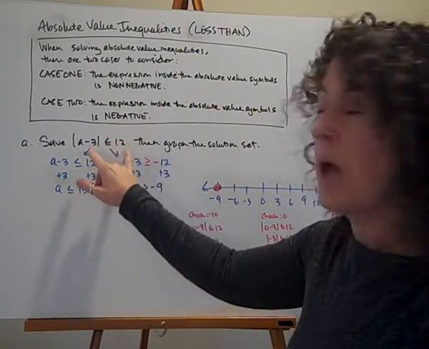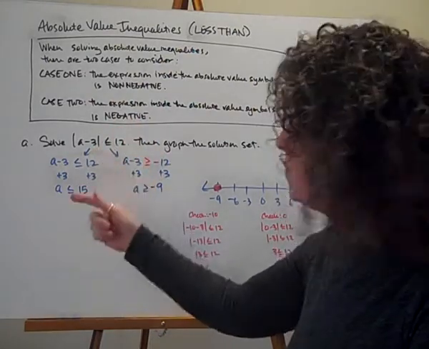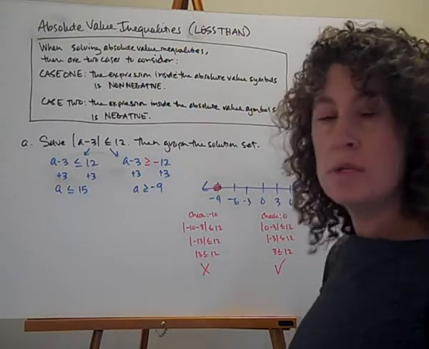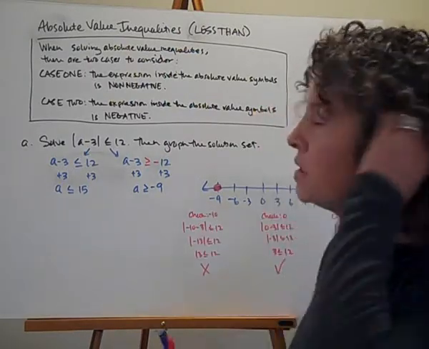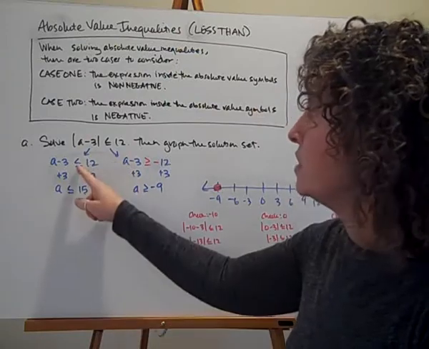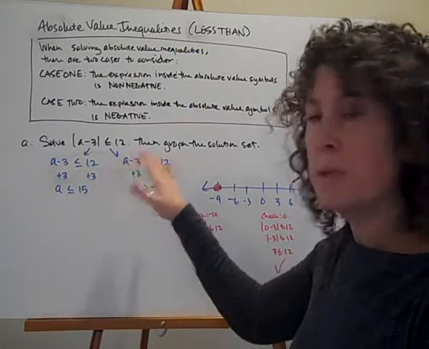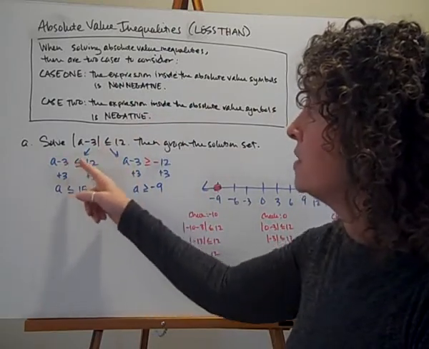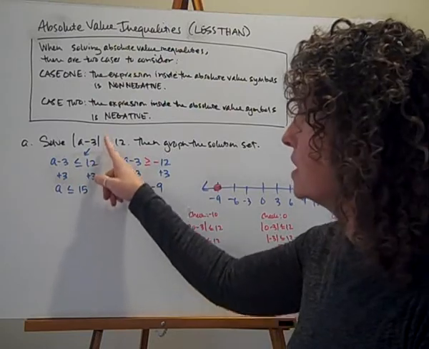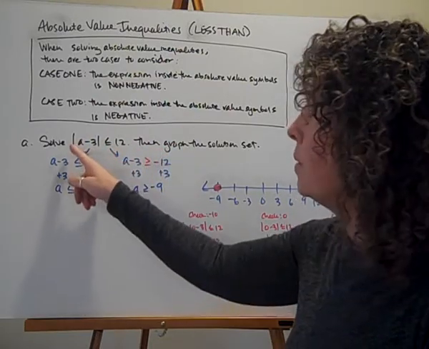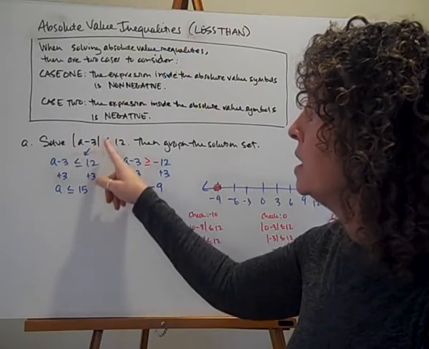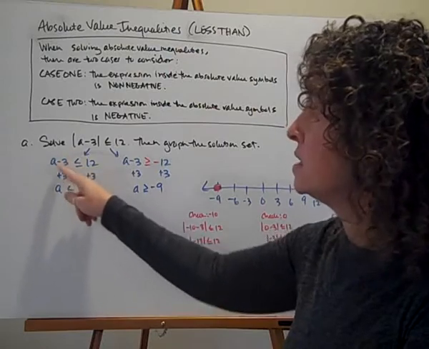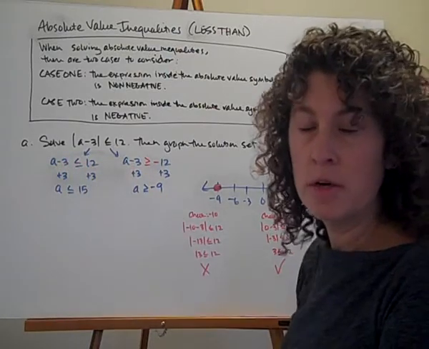And what we did with our absolute value equations is we split it up into two. One where our distance was positive and one where our distance was negative. We're going to do the same thing here with inequalities, only there's one other piece that we have to consider. We have to consider that inequality here. So when we split this up, we're going to consider two possible pieces here. We're going to consider that the distance is less than, this original here was less than or equal to, my original inequality was absolute value of a minus 3 is less than or equal to 12. So it might be true that this distance is actually less than or equal to 12.